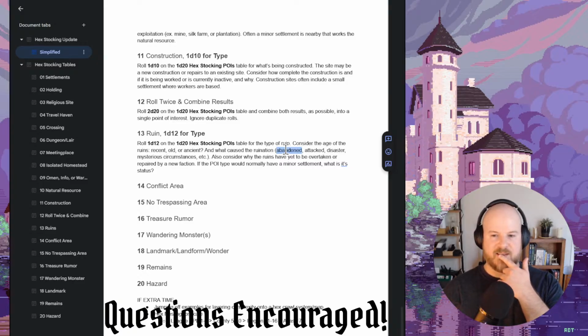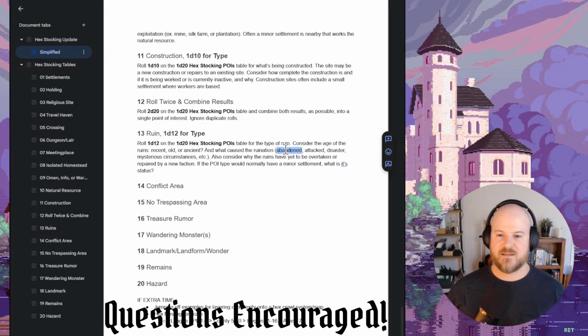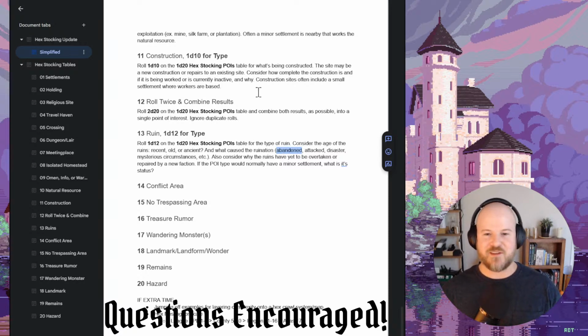Could be a disaster, which is definitely something that happens with any sort of structure, including modern day structures, where the ground underneath is not really firm and it shifts and stuff falls down, and you can't really build on top of it because the ground does not allow for that. Lots of things sink into swamps and mires. And again, you can always just say mysterious circumstances. There's a curse on it, maybe. You can come up with any sort of wackadoo stuff that you want to throw in there, have some D&D fun with. That gives you an idea, and a lot of those will tell you why it hasn't been taken over and repaired by people before.